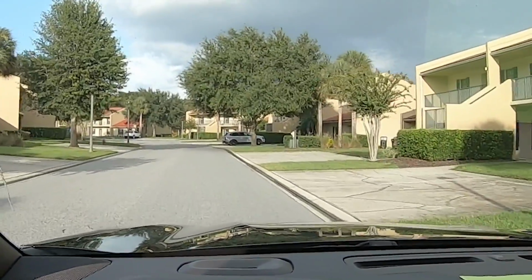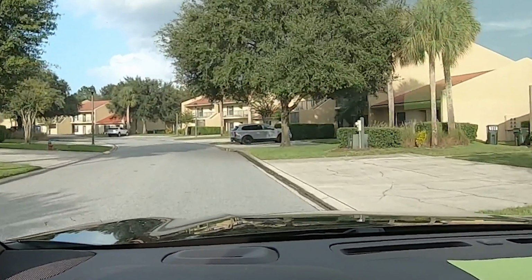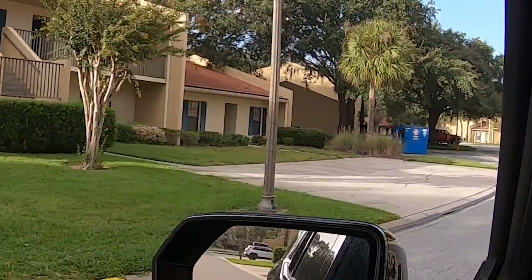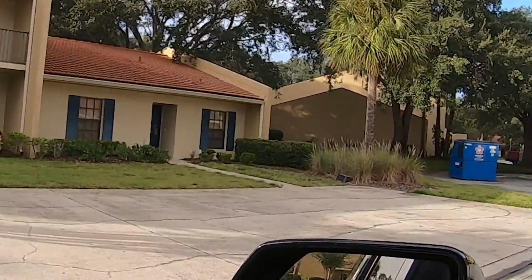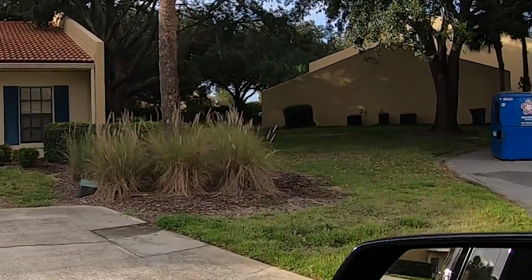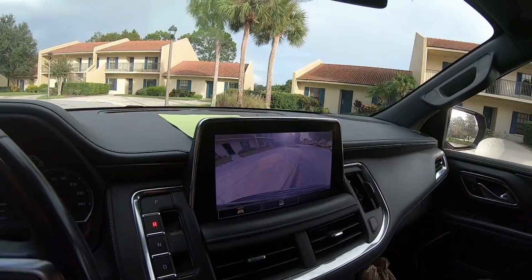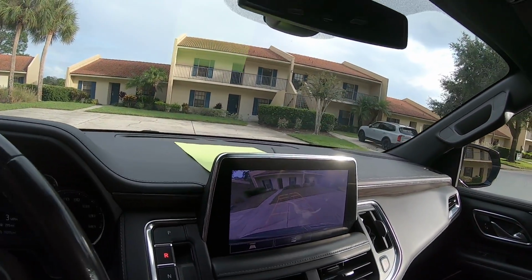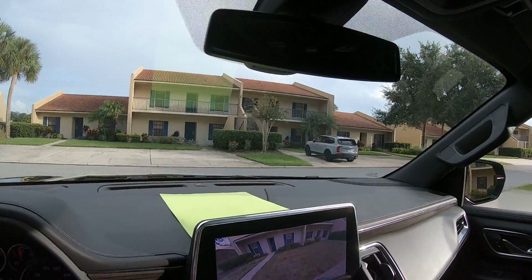And we are in room 4321. How easy is that to remember? 4321, which is right over here, and we still don't have any neighbors. And that is us. I'll show you. We do have some neighbors across the street, but not directly in the same unit that we are in. You'll see back there.